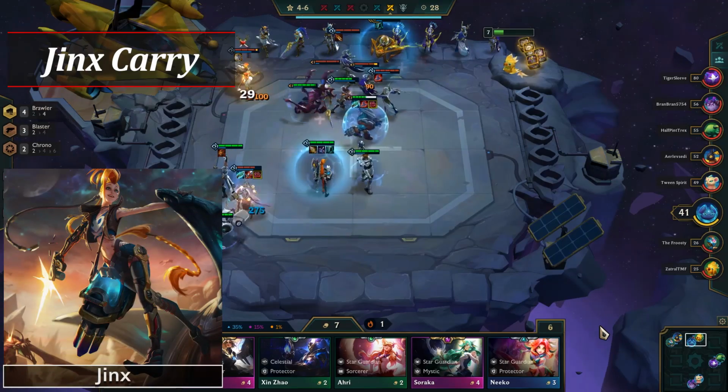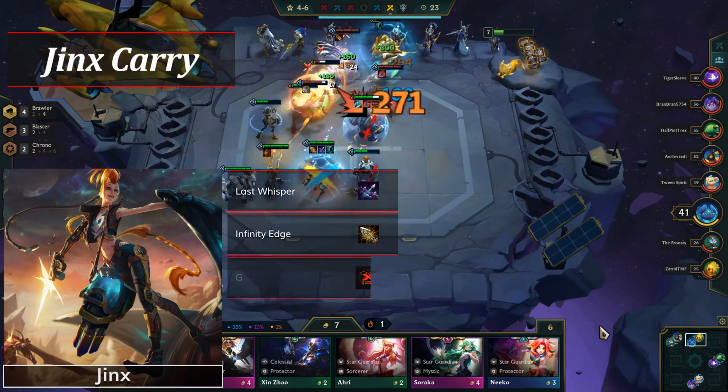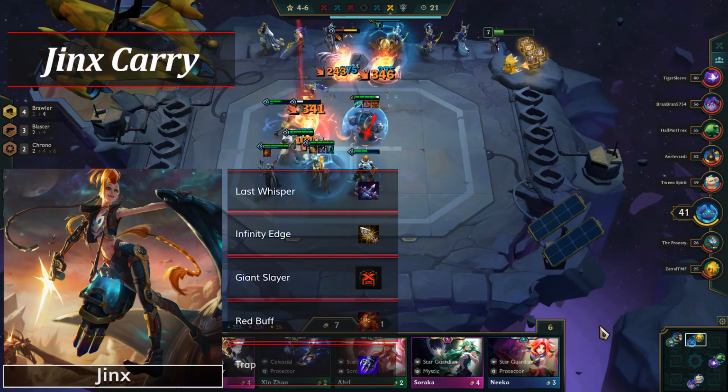Jinx is flexible when it comes to items, but strong options to look for are Last Whisper, Infinity Edge, Giant Slayer, Red Buff, and either Trap Claw or Quicksilver.